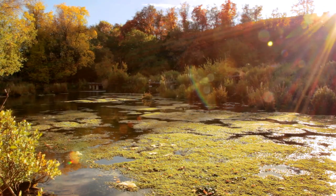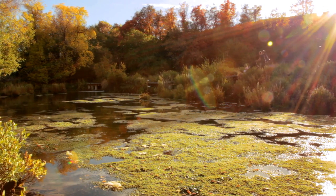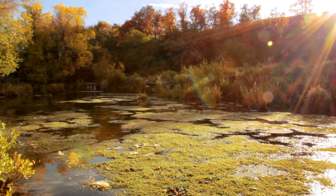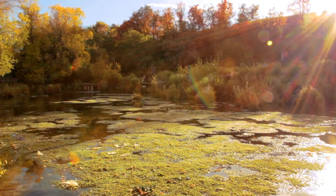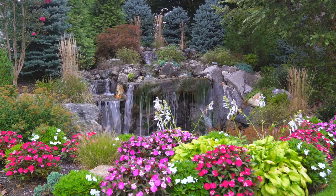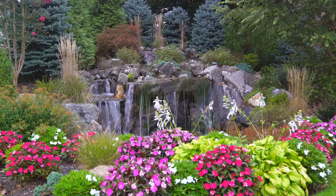The garden is not just about plants, it's about the experience it offers. It's about finding peace in the rustling leaves, joy in the burst of vibrant colors, and awe in the intricacy of each plant. So, take a leisurely stroll, let your senses guide you, and lose yourself in this green paradise. Orton Botanical Garden is a refreshing and enlightening stop on your Twin Falls adventure.